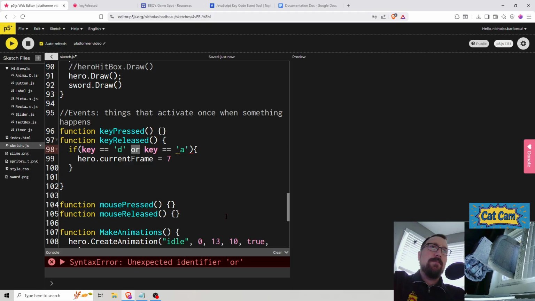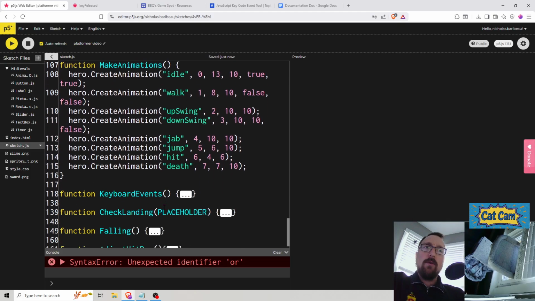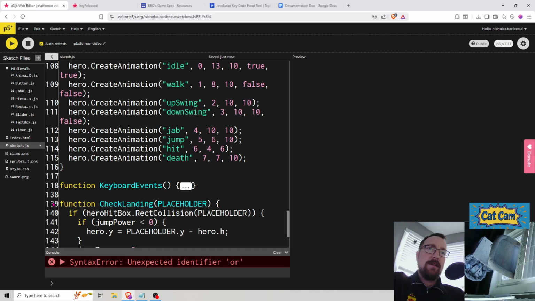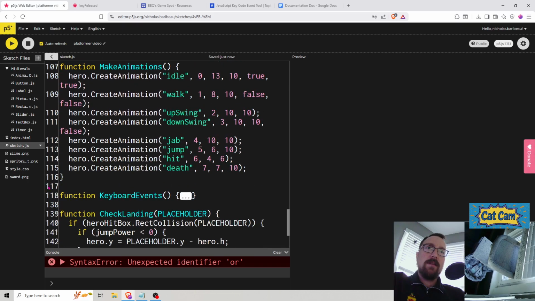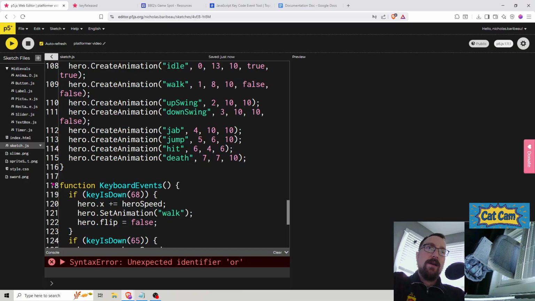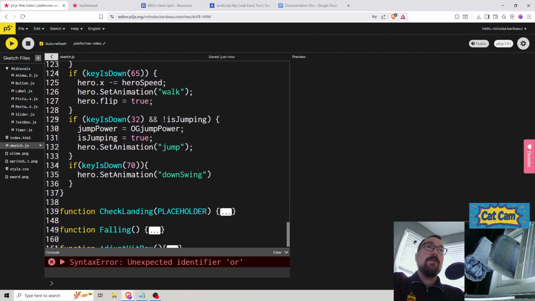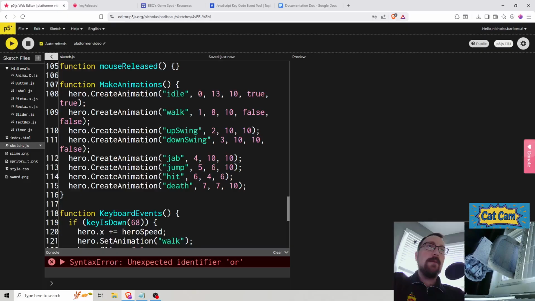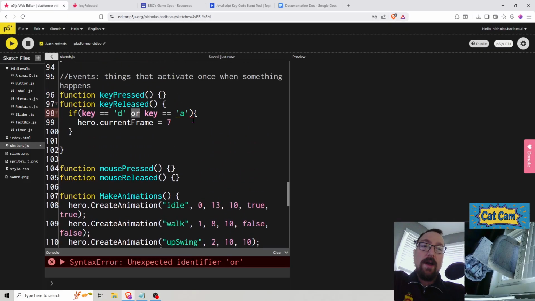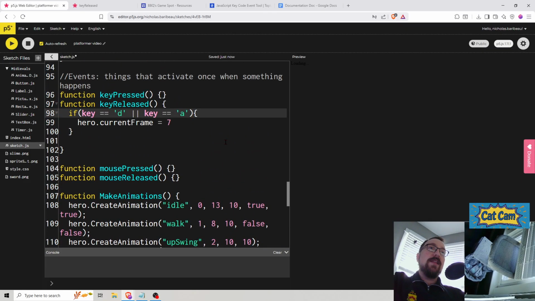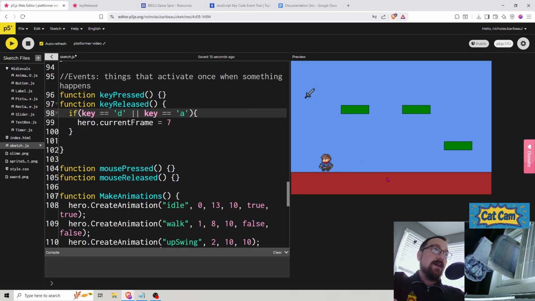I already believe I talked about and OR in this video already. Did I? Let's see. Check under. Where is it in there? I'm trying to see. Yes. Okay. Right here. We talked about and. So here's an example of where I can use OR, the double pipe. And so now it should do the exact same thing whether I'm using A or not. All right. And that is great.